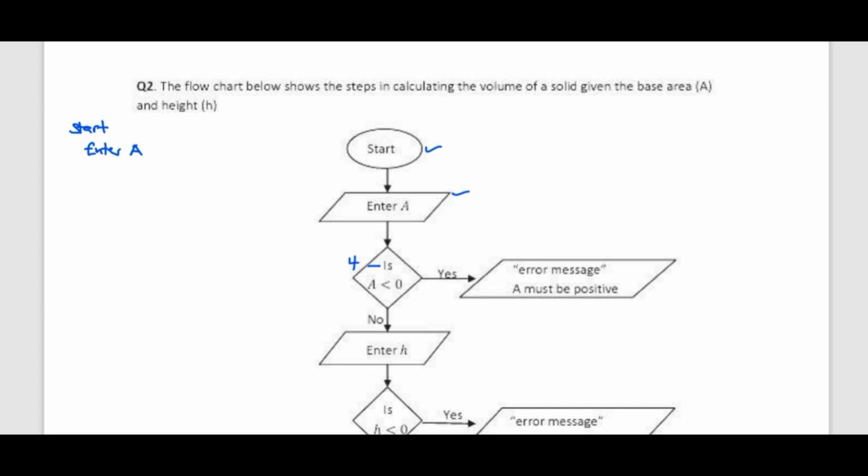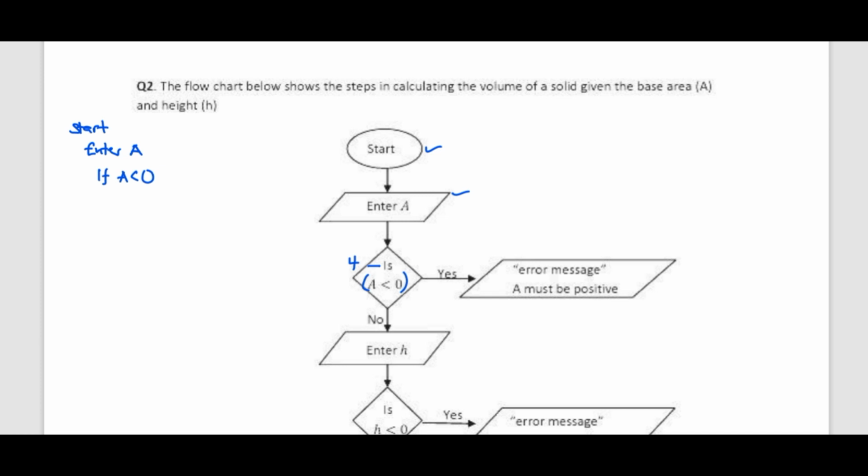So if A, you copy what is here. So if A is less than or equal to 0, and then we've said yes. So if yes, then error message: A must be positive. So there is an error there.